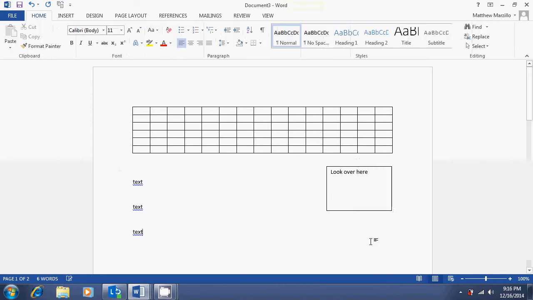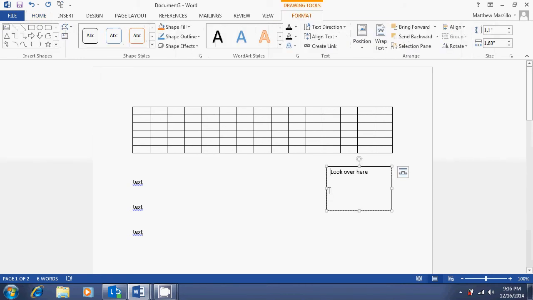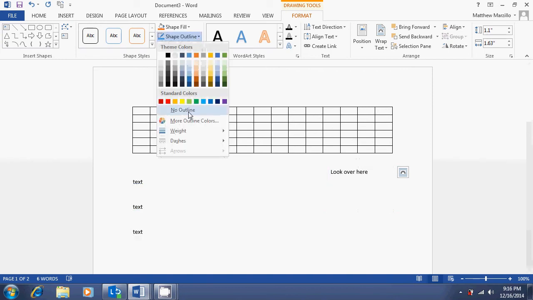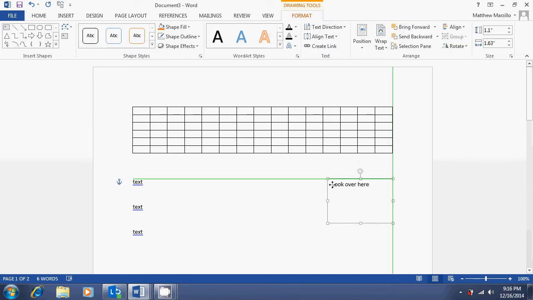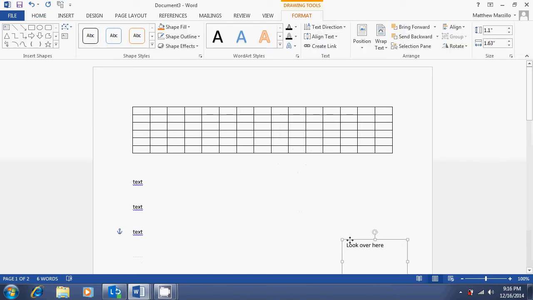So when you click off of it, you can see, hey, I have a border there. Maybe I don't want that. I don't want that black line around the text box. It looks kind of silly. I just want some words floating around. And a really easy way to do that is just by going to Shape. Make sure you're on the text box, and then go to Shape Outline, and go No Outline. And this way, you just have some text that's floating out there, which is good when you want to maybe just drop it next to or around something.